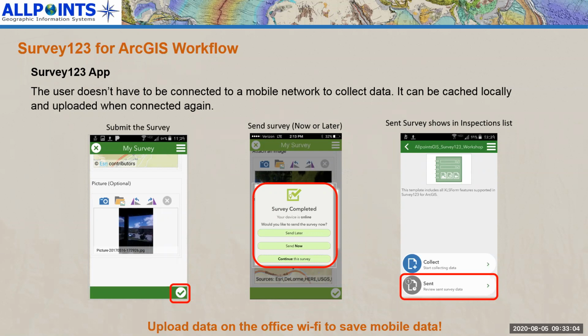And you'll see here, I should have changed the screenshot a little bit. The screenshot on the right, you'll see when there's a survey, you can either collect new data, you've already seen that. You can review the data that you've already sent. So if you hit the Send Now button and you upload it to AGOL, you can review those records that you already sent and edit them after the fact if you think you made a mistake or something. And then if you have hit this Send Later button, there'll actually be a third button over here that says Outbox. And those are the ones that are waiting on your phone to be uploaded. And so you can just click to submit everything that's in your outbox.